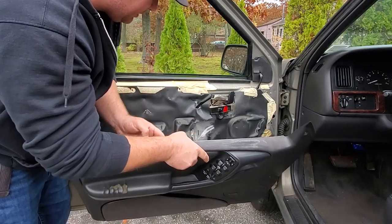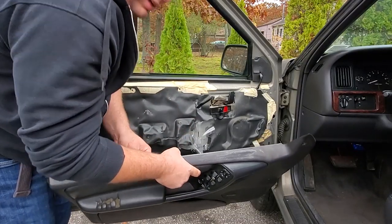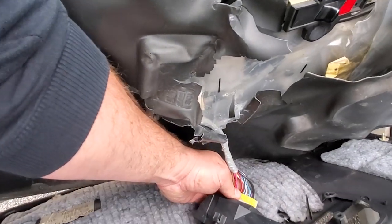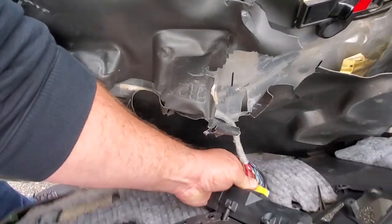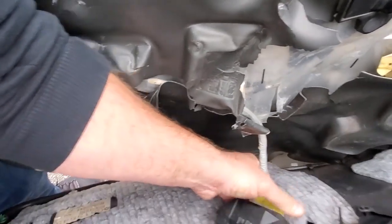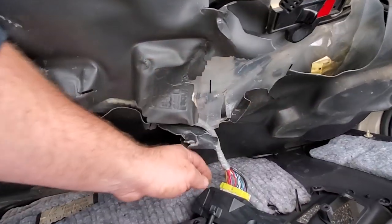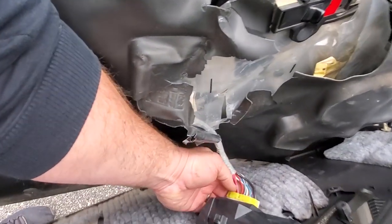Ooh, this is gross in here. And let me grab you real quick, and we'll bring you in a little closer to see why this is still attached. And the only thing holding this together are the bird droppings. The only thing holding her together are the bird droppings, sir. Couldn't resist the good movie quote.